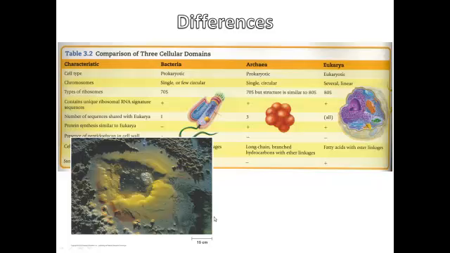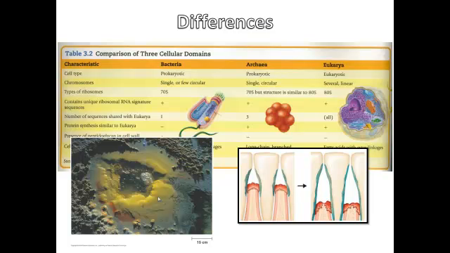We used to think that Archaea lived only in extreme environments, such as acidic hot springs in Yellowstone, airless swamp mud, salt lakes, and such. But now that we know how to look for them, we are finding them everywhere. We are finding bacteria in the same extreme environments as Archaea, so environment really isn't considered a difference anymore. In fact, one of the places that we are finding Archaea is in the spaces between your teeth at the gum line. We don't know that they cause periodontal disease like this, but this was a good picture showing the spaces where bacteria grow in your mouth.